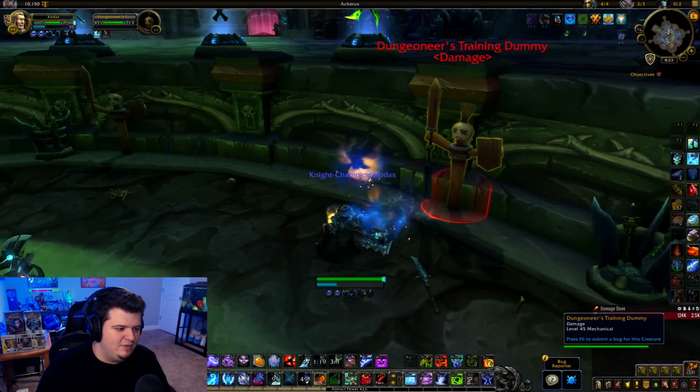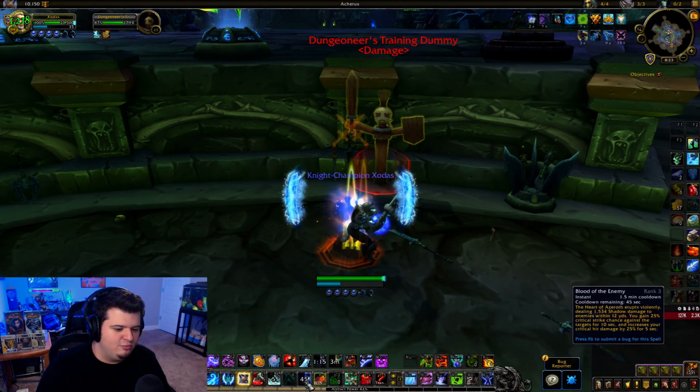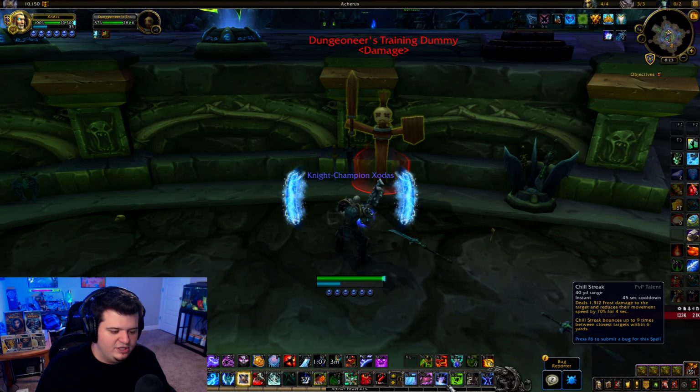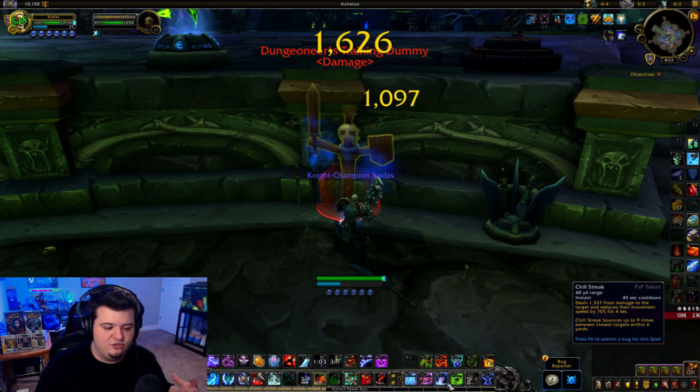Now, if you're playing in PvP and you want to get that Chill Streak off, then you would pretty much do all that. But right after I used my Blood of the Enemy, which I have macroed into my Empower Rune Weapon, and all that, once you have your Pillar of Frost going, then probably before you would even use Frostwyrm's Fury, you would go ahead and chop your Chill Streak into it. That's when you would want to insert that in there.